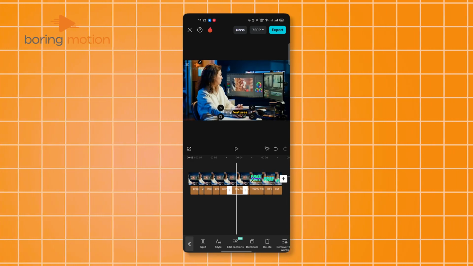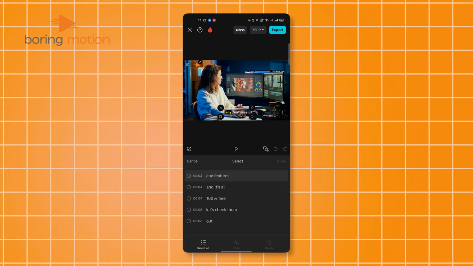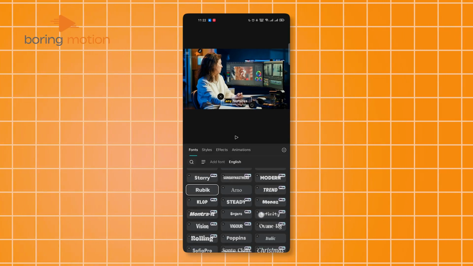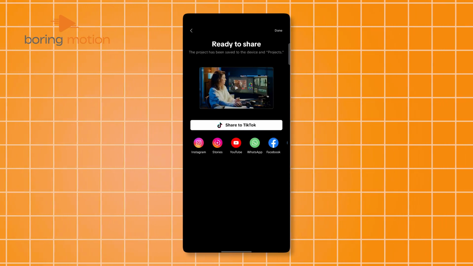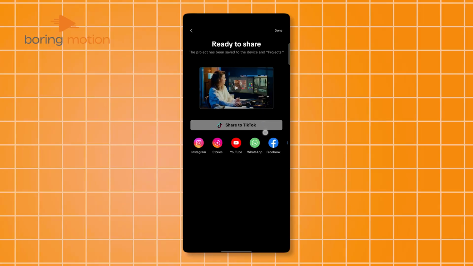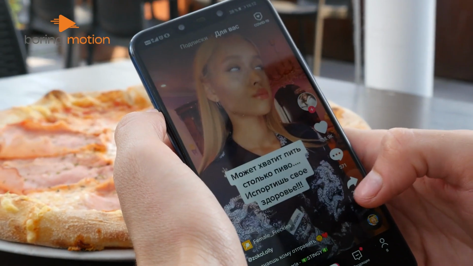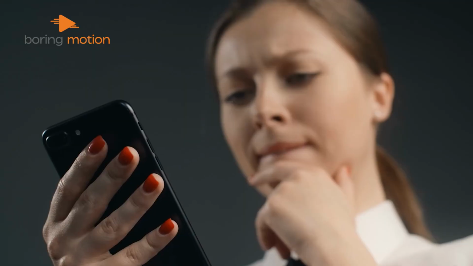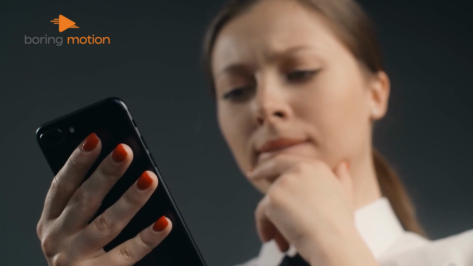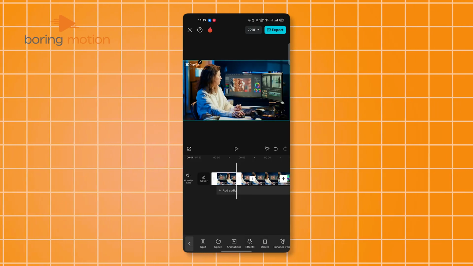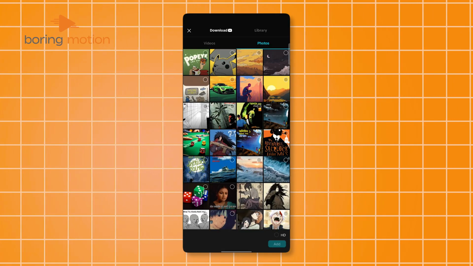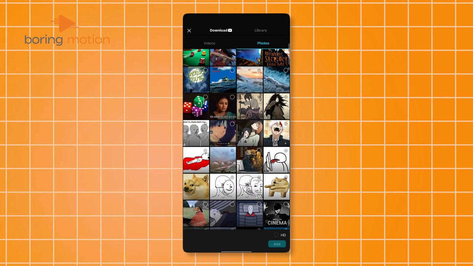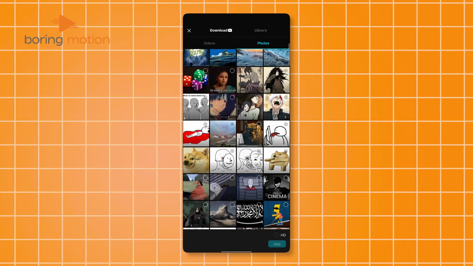Editing captions is intuitive, which makes it a perfect solution for creators focused on accessibility or multilingual content. Integration with TikTok is easy, which allows users to upload directly to the platform without additional steps. However, the app isn't without its quirks. It operates exclusively in portrait mode, which might frustrate those who prefer horizontal workflows, and some may find its requirement for full access to their photos library unsettling.